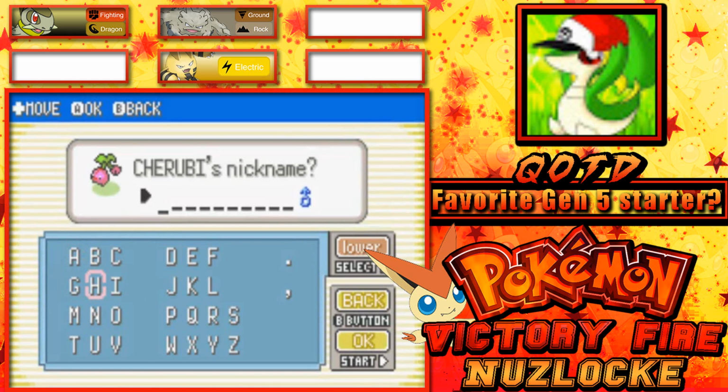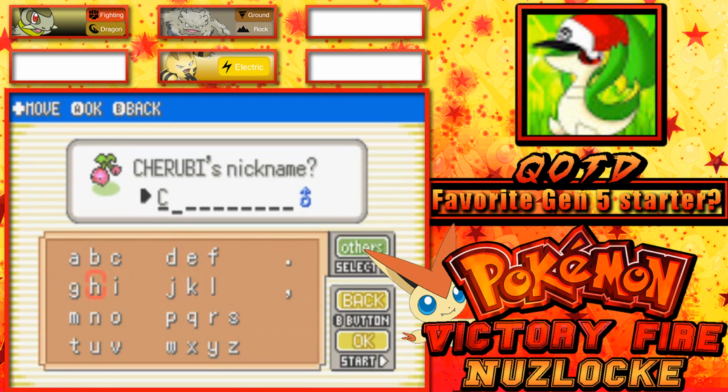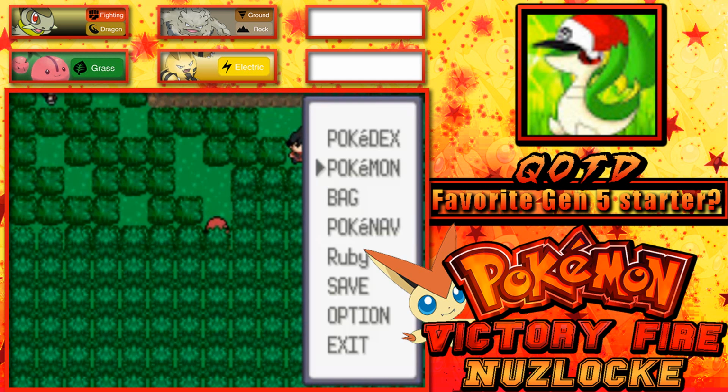Alright, I said I was gonna name it Ruby, but I realized my name in this game is Ruby, so that would be stupid, so we'll just call her... Chubby, I don't know why. Chubby, sure, why not? Chubby, let's see if I can pronounce that correctly. Oh yeah, Chubby! How are you doing, Chubby?